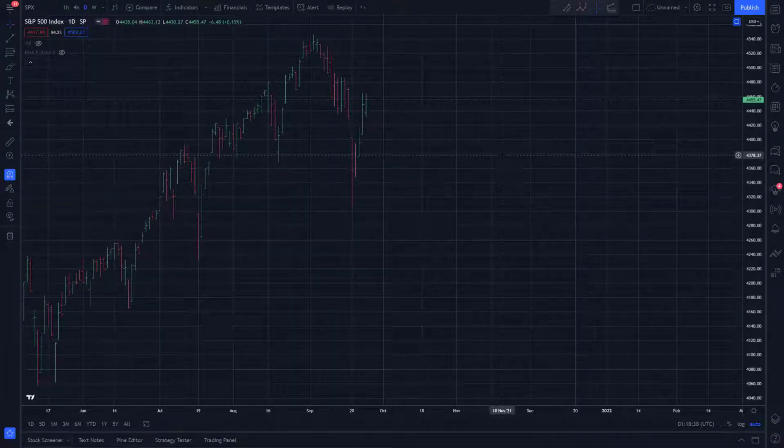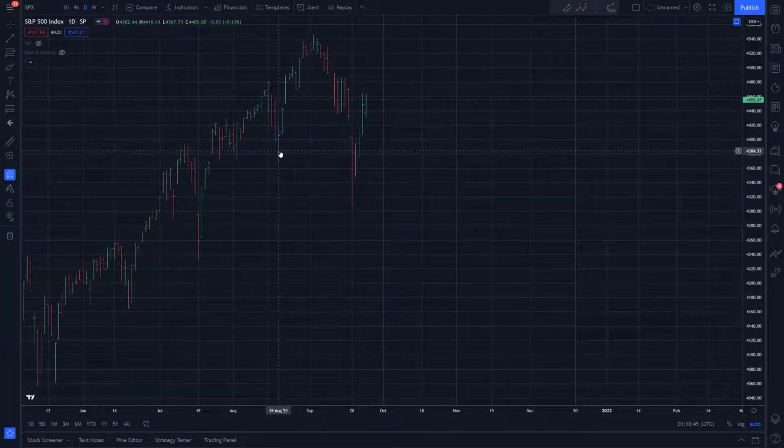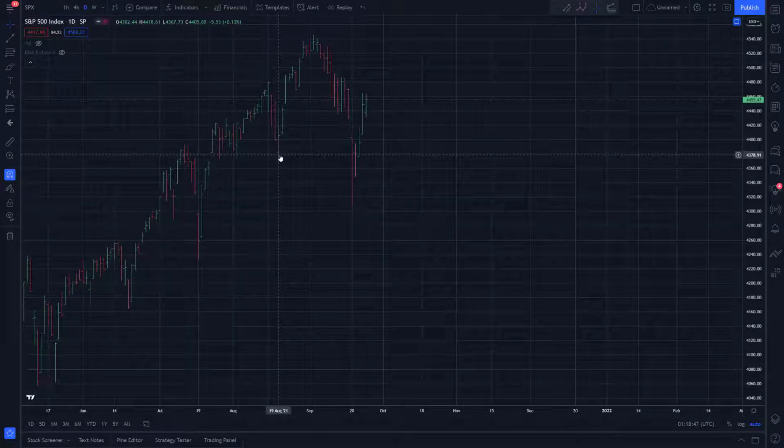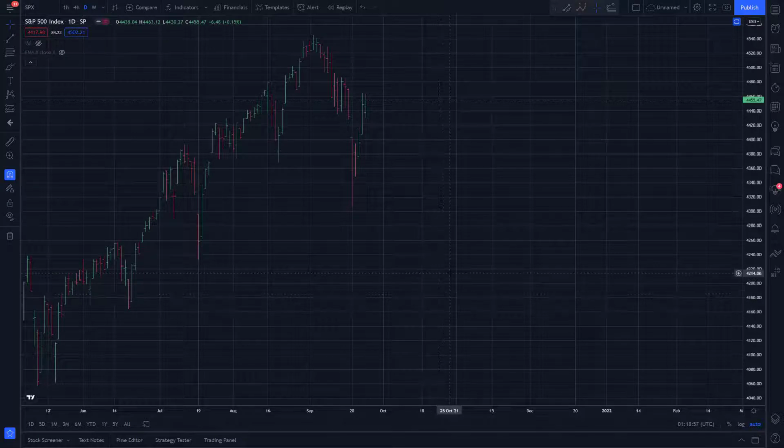I want to have a look at the major US indices, and jumping right into it, blank price chart, daily SPX. So we have finally broken a prior support level, and that was at 4367.73. So now it has my attention that we may actually be in a more meaningful correction, or perhaps even the start of a bigger downtrend.